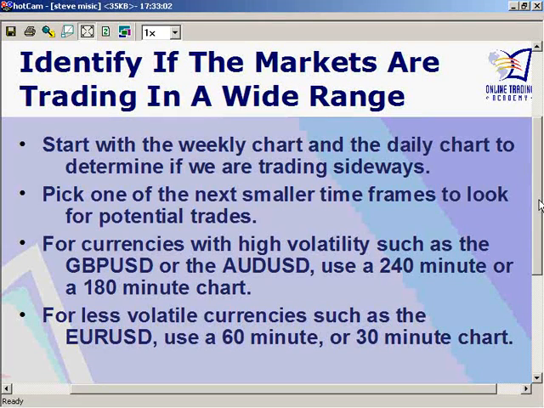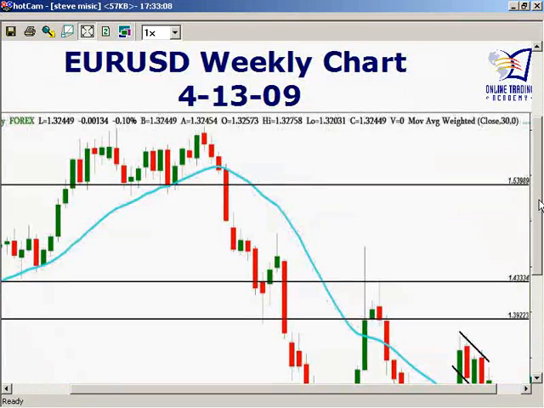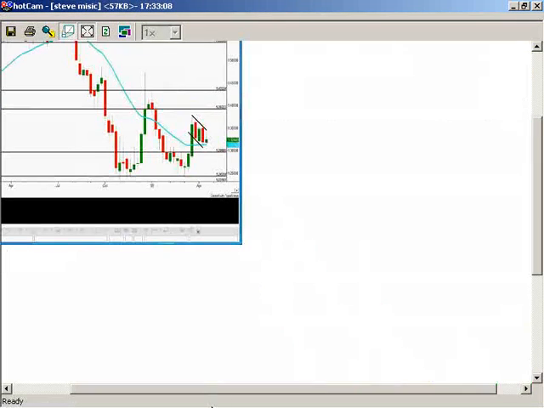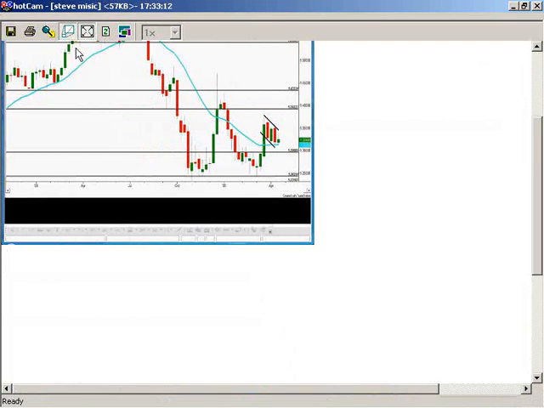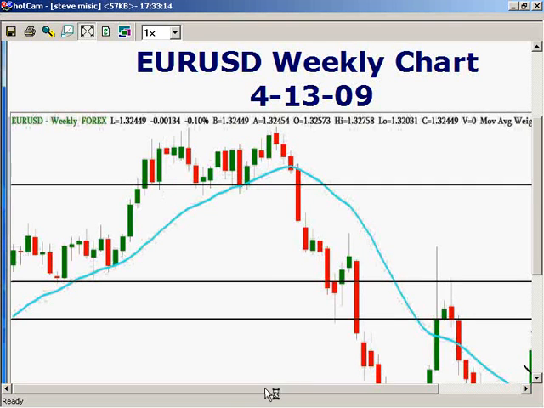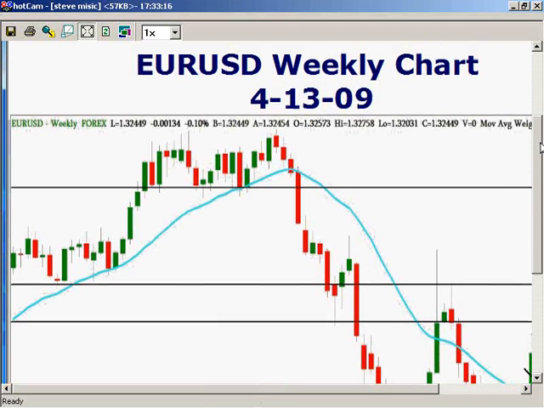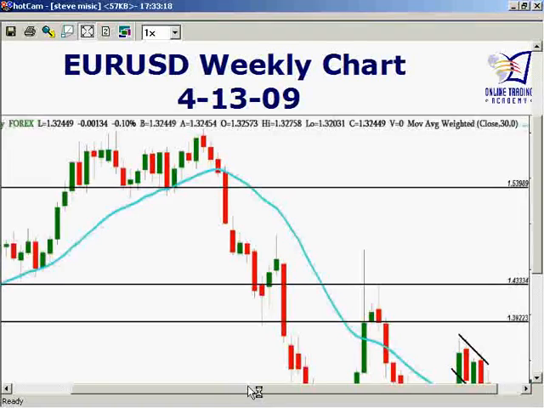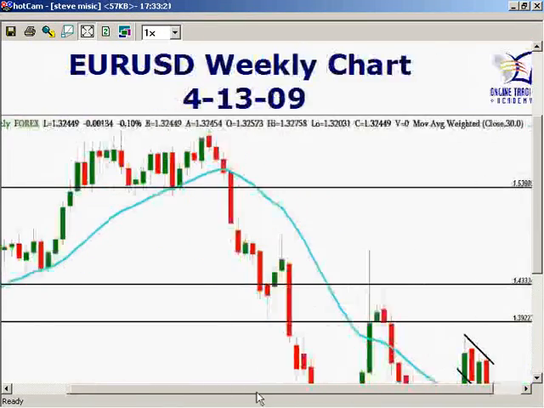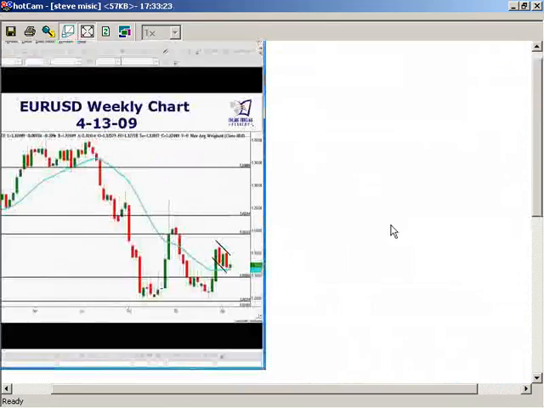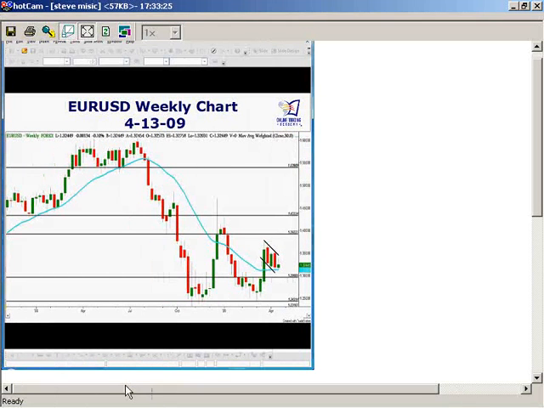When I do this strategy using the euro, which is more liquid, I can use a smaller time frame, like a 30 or a 60-minute chart. So I'm going to start off by showing you this week's euro chart. And as you can see, the euro has been trading in some kind of a channel. But how many people recognize what that potential pattern we're looking at can be? All right, type in what you think that potential pattern right there on that chart is.